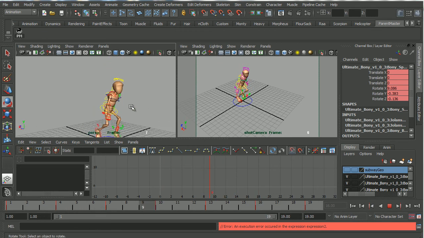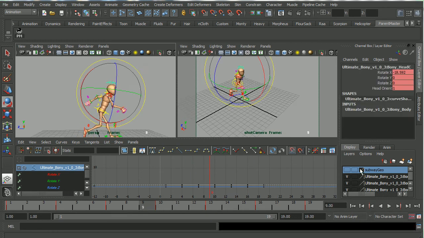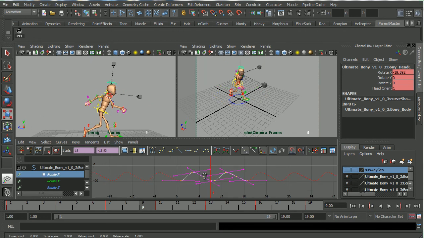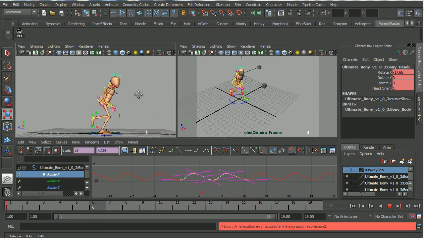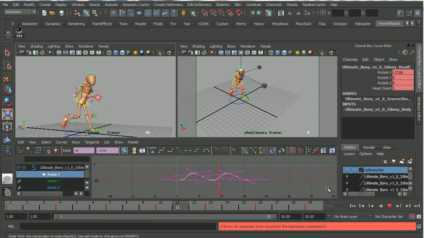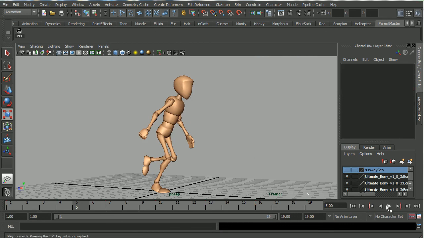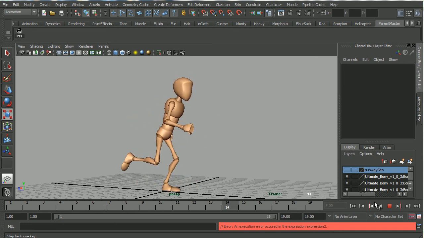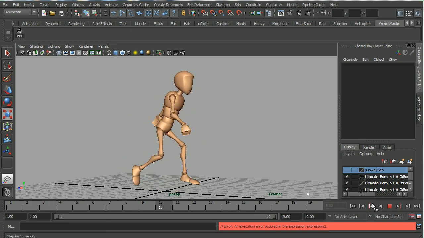Overall, I don't love your character, and the reason for that is simply that he hasn't got any eyeballs, and I don't like characters without eyes. I'm just going to reduce the amount of overlap on the head a little bit. Yeah, it's a little better. And I don't love characters without eyes because I feel like one of the things that makes characters fun and interesting is looking at their facial expressions. And as soon as you take the eyes away, it makes it too much like a student exercise. But that said, it's not a bad little rig.